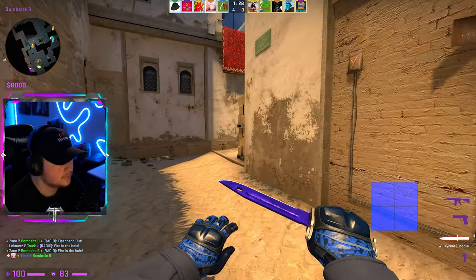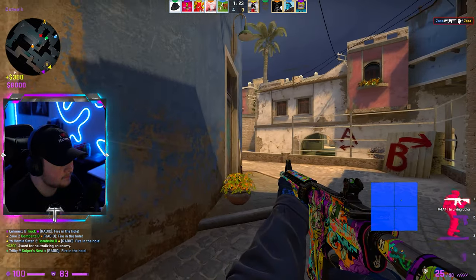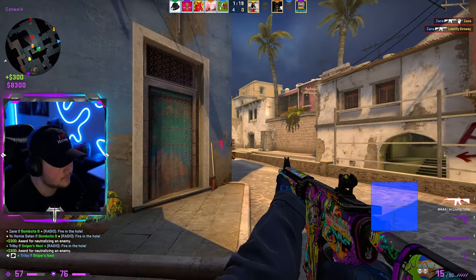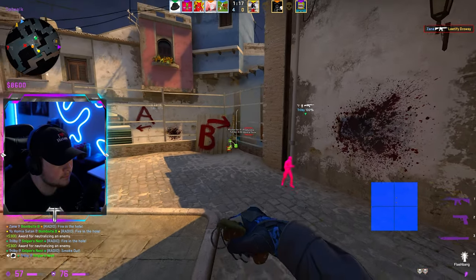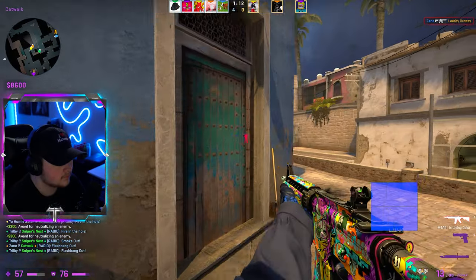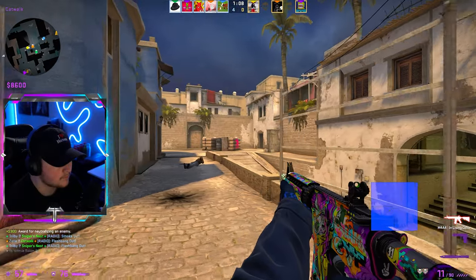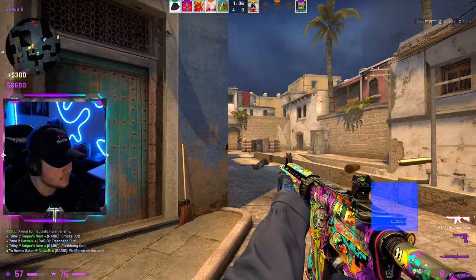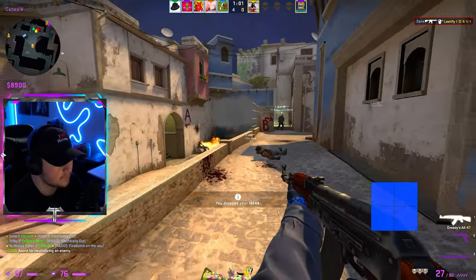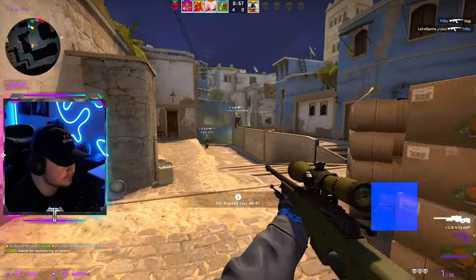Grenade out. I want to check underpass. Okay, top mid. He has an op top mid. Grab that op. Last is underpass.